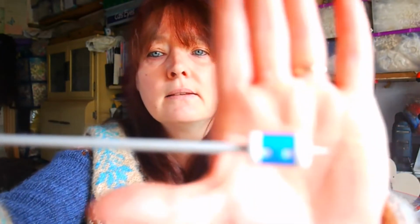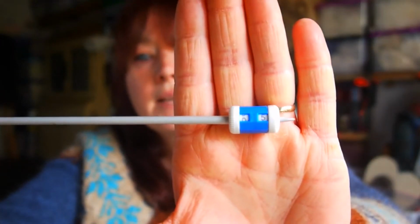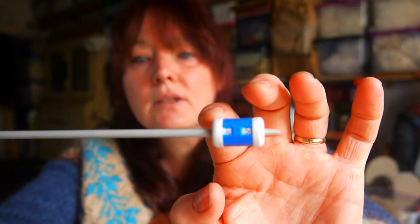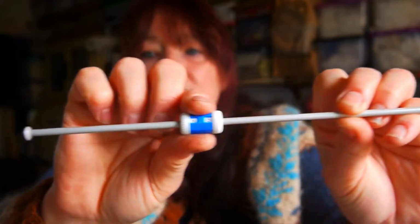Another thing that you'll need is a row counter, because if you're going to be knitting backwards and forwards, it's handy to have a row counter. And what you do with that is, it's a little gadget like that, which has numbers on it, and these little white things here are what turns the dial so that you can mark it every row. And this goes on your needle all the way to the end of the needle like that, and then you've always got it, whatever you're doing, you've always got that row counter on the end of your needle.